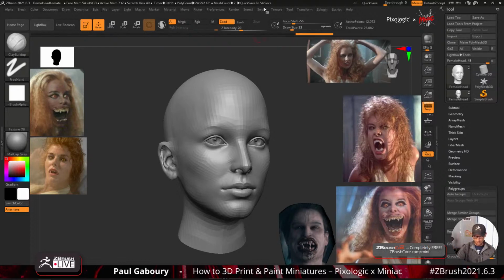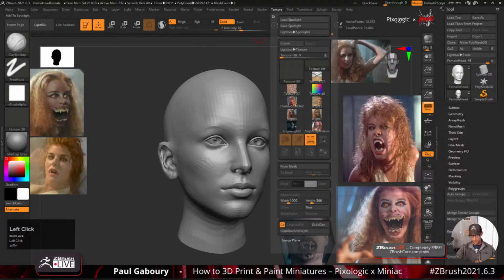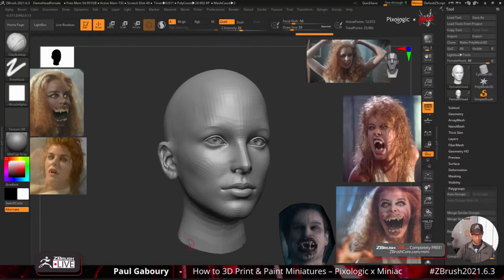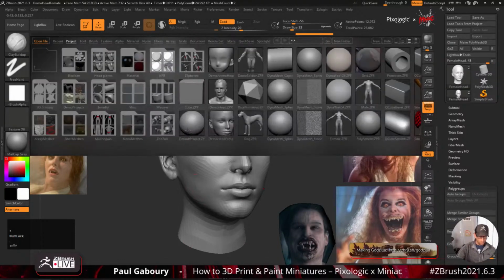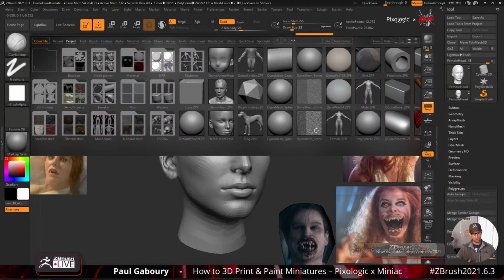That's how you would add an image in the spotlight. You just load them and you click your little add button, or you come in through Lightbox, right? A popular thing, if you're working on a project and you have a lot of images, would be to make a folder.